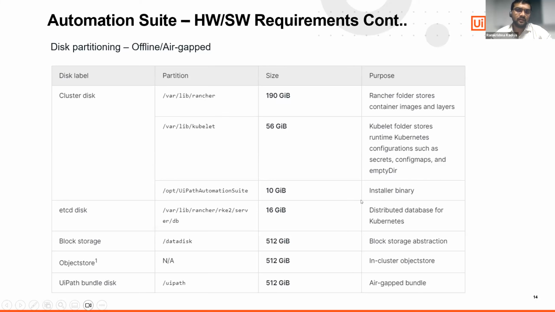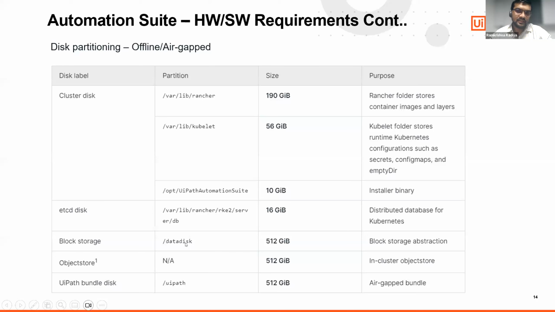In UiPath Automation Suite, we are going to move our installation binaries, and we will run our installation from that particular directory. For etcd, this partition has been created: /var/lib/rancher/rke2/server/db.